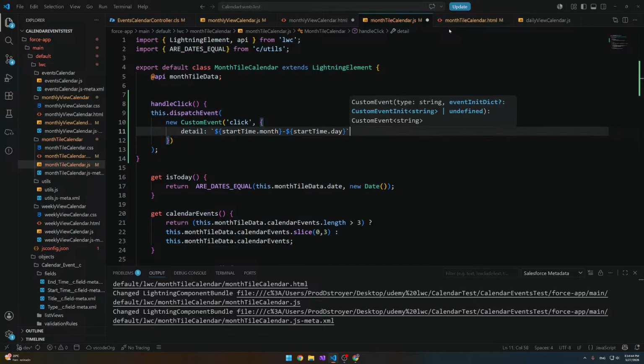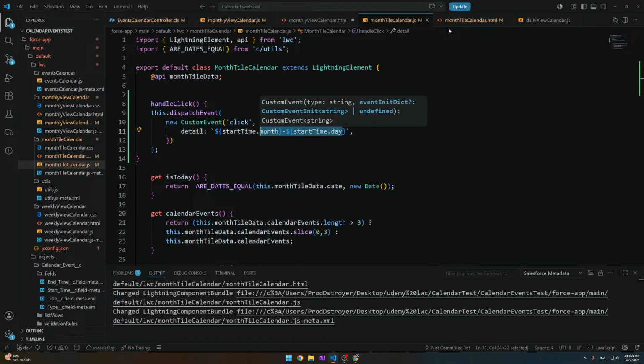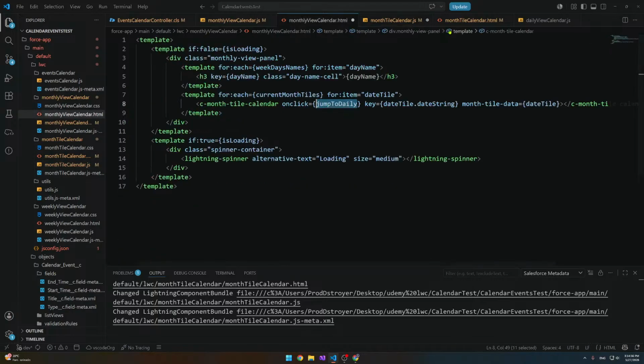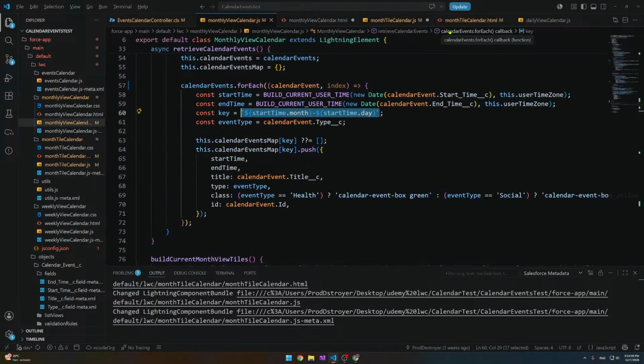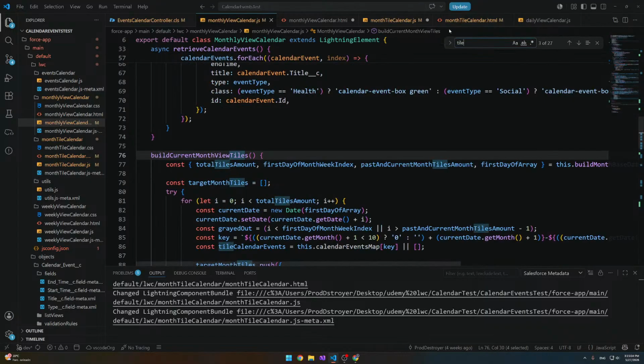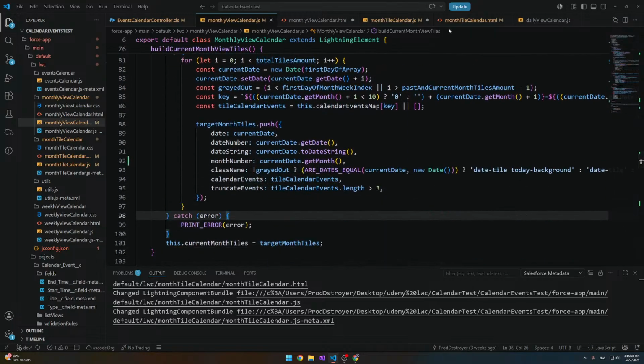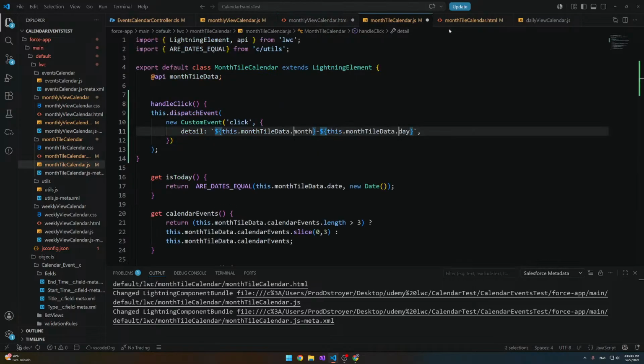Just, I don't know, this, right? I'm sorry. And this is gonna be month tile data. And we're gonna have tile. Okay. Date number, month number. Month number, date number.